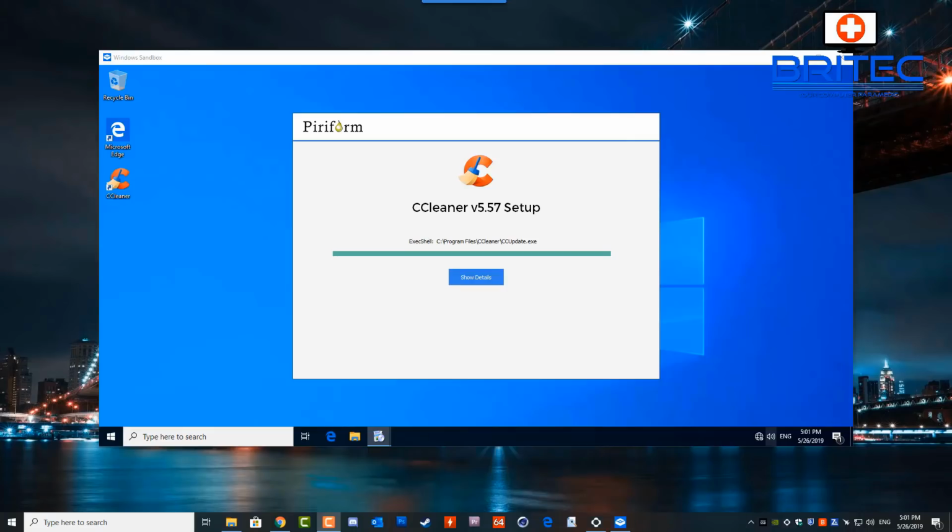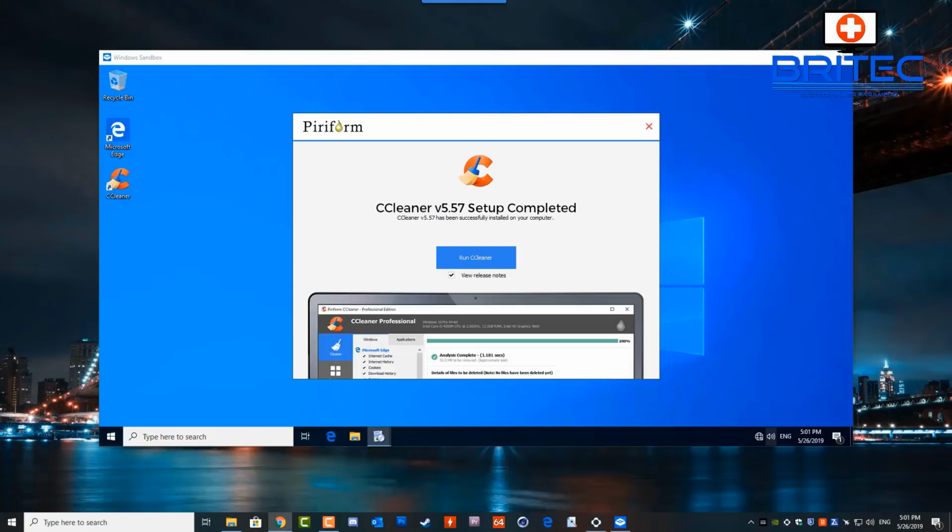Now, if you're looking for this feature and don't see it inside your Windows operating system, it's probably because you're using an older version of Windows 10, and you need to make sure that you're using the very latest version, Windows 10 1903, and that is the version that this is installed on. Okay, so make sure you've got that installed and updated, and you should be good to go.